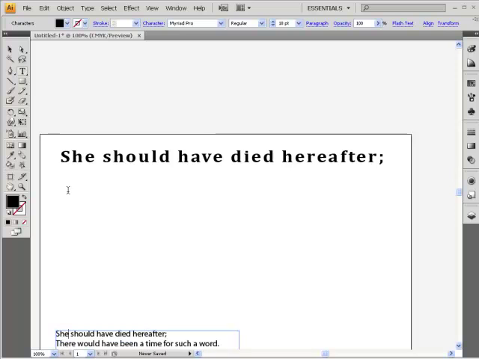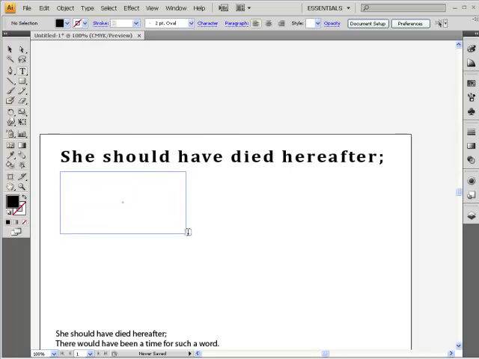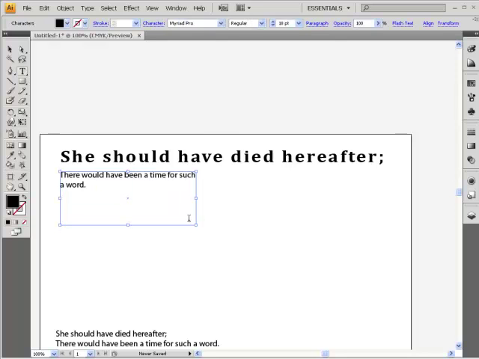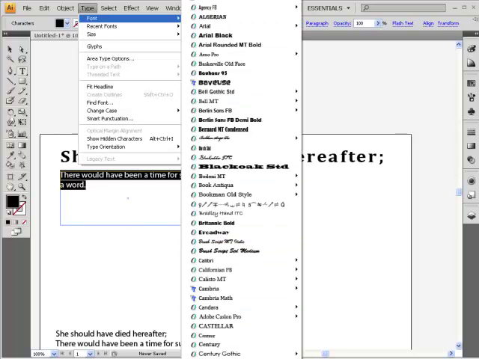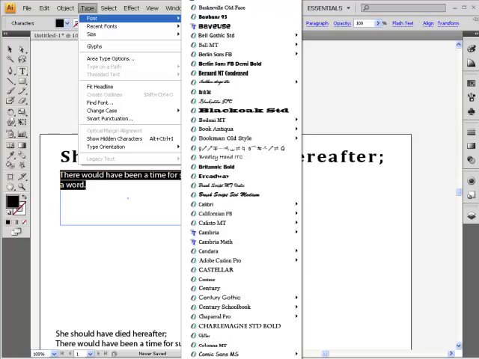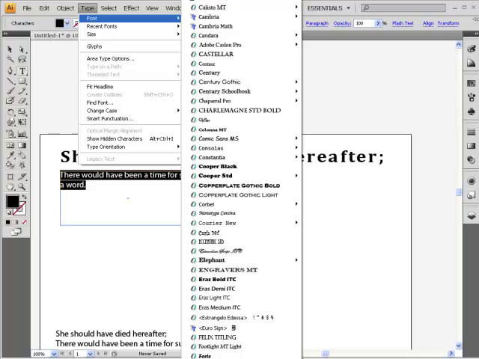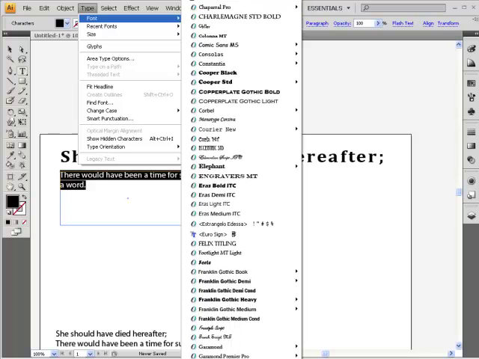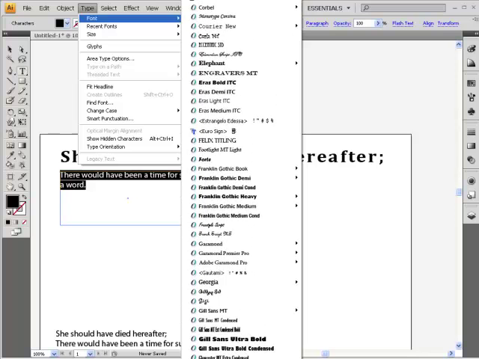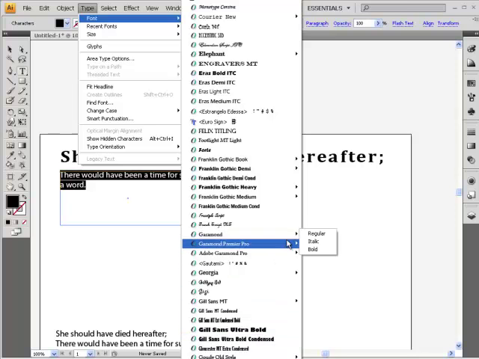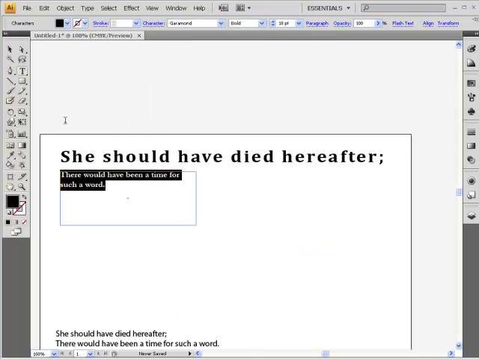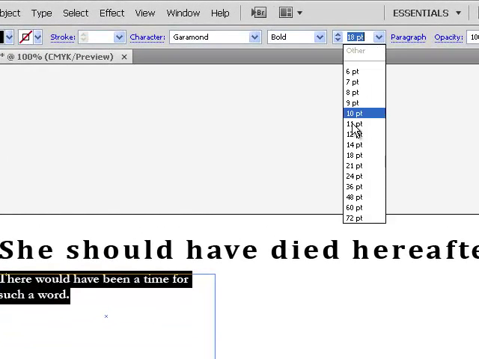And my goal is to eventually create some more interesting arrangements of words and text and letters. So I'm going to take this area here, and I'm going to build a block. And again, I'm going to use a serif font. And let's look for a serif font that has upper and lowercase. Serif fonts, again, have those embellishments on the edges of the letters. Let's try a bold. That's very nice. Let's bring up the size to fit the area.